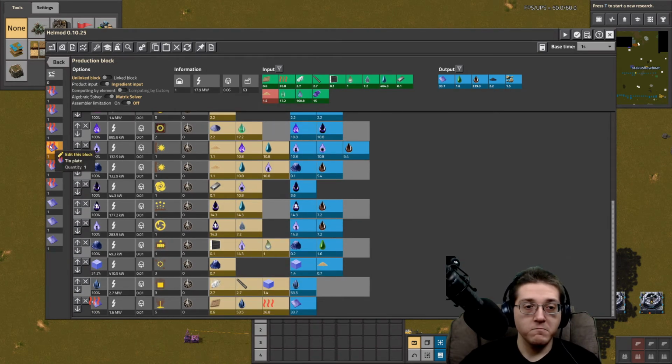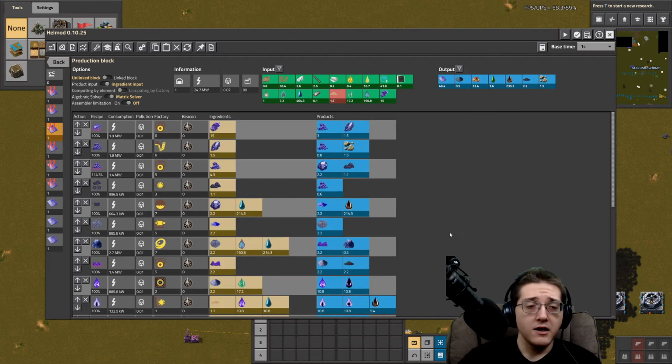Now, what about high grade? Well, as it turns out, it is at Yellow Science that you will unlock high grade processing of tin, and we can look at that now. Yellow Science will also give you access to the reduced and sintered, so as it turns out, you're probably not ever going to stop at high grade.